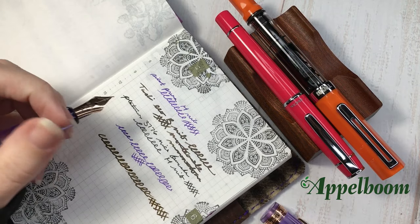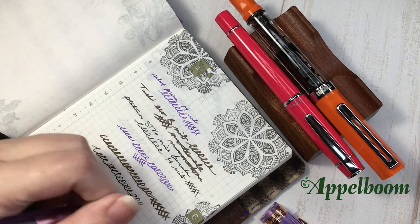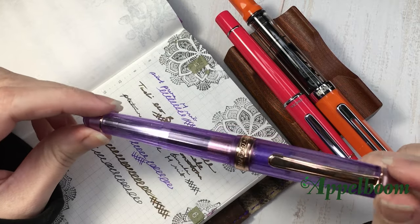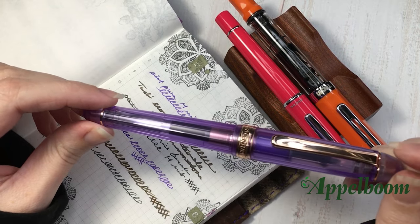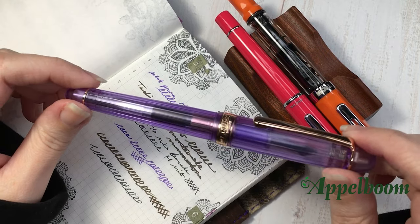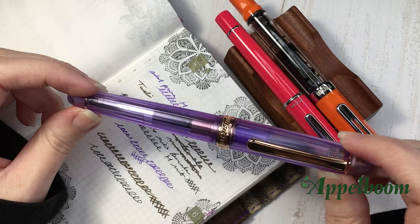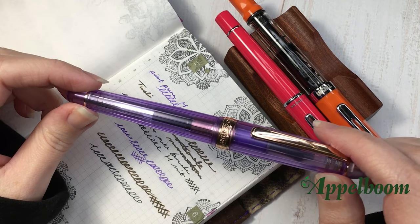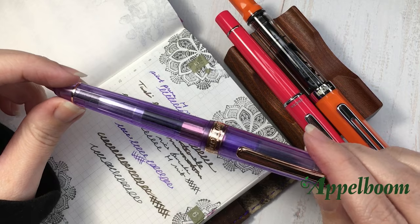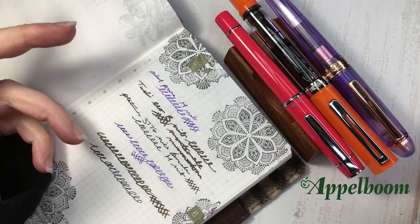I was a little afraid because it would be my first gold nib and I wasn't sure if I was going to like it. That's always my concern when I buy more expensive pens, because I've had some pens that don't write nicely and I've been really disappointed. I don't know if that's because I'm left-handed or because I have a weird grip, or a combination of both. There are a lot of pens that many people love that I just can't write with, unfortunately. But I was pleasantly surprised by this one and it has become one of my all-time favorite pens. I love the color, so it all works out well.